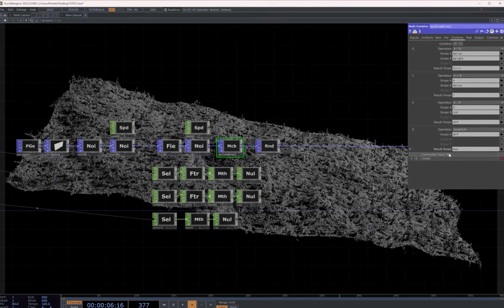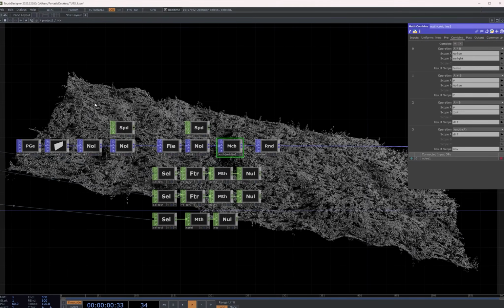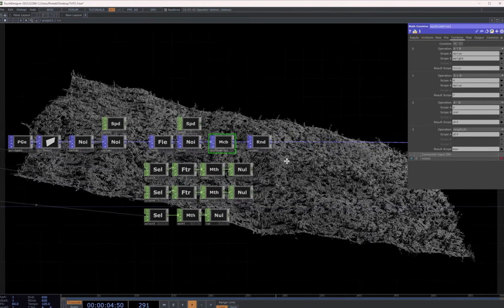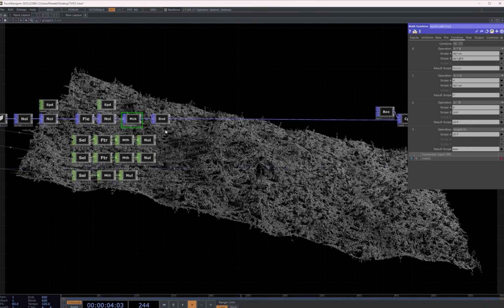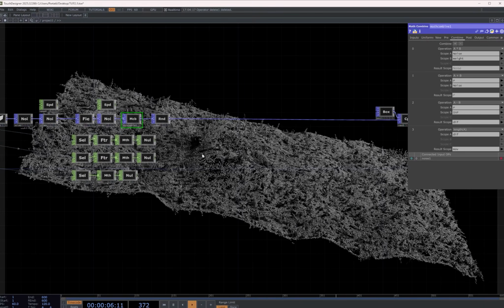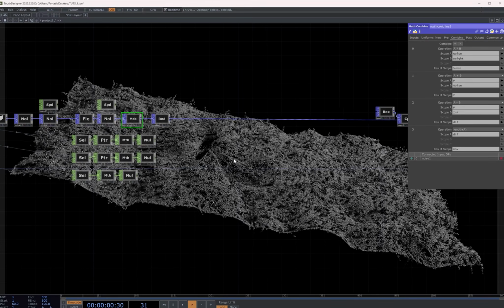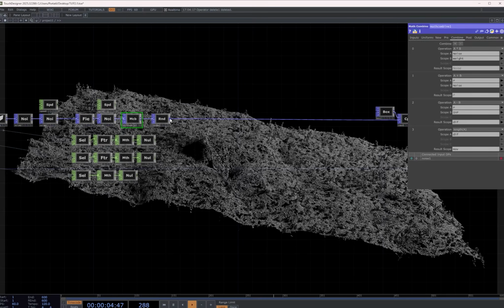So we now have an attribute called move that indicates the amount of difference between the initial position and the actual position of the points. So now that we have this attribute, we can apply the color only on the points that are moving more, let's say, the ones that have more difference between the initial position and the final position.